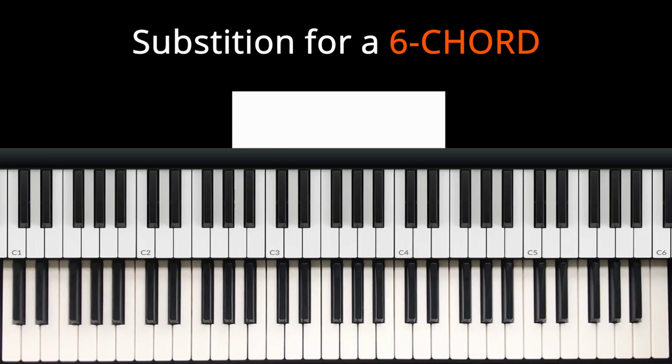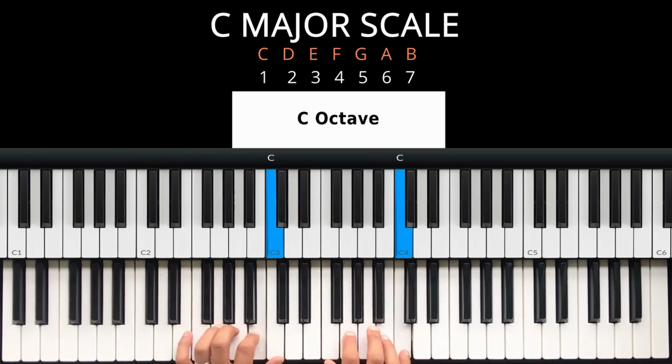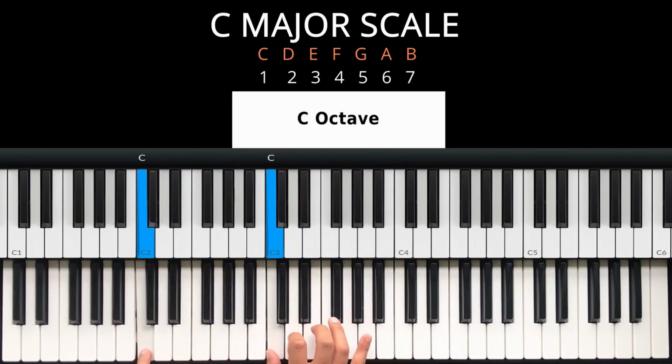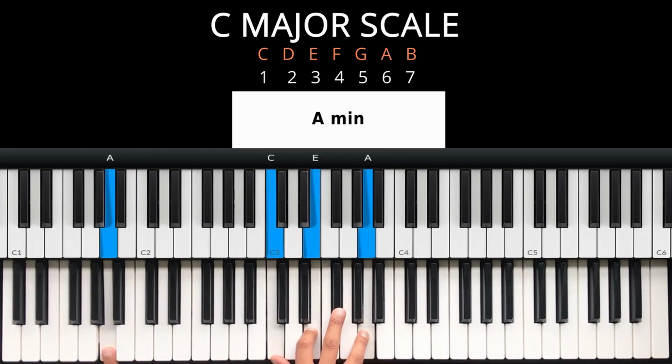Okay, so today I want to share this passing chord substitution that you can use to get you to the 6. So instead of just going to the normal 6, you do this little substitution, okay? And it kind of messes with your ear a little bit. Okay, so we're going to do it in the key of C. In the key of C, the 6 is your A minor.